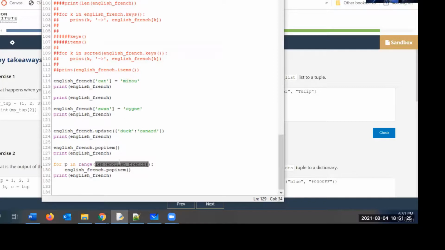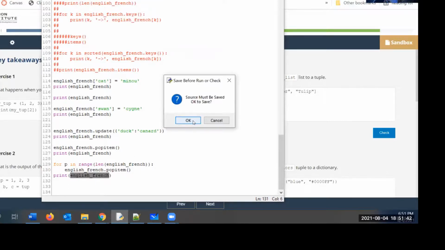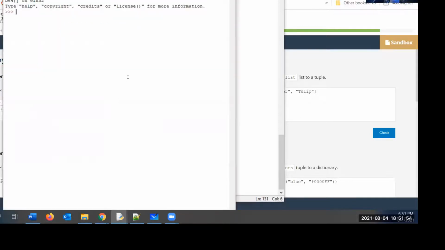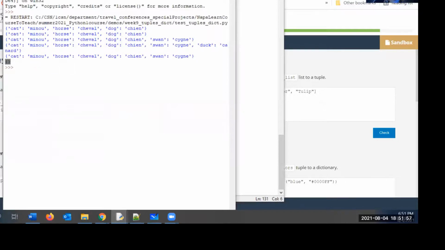All I'm saying is it's just going to go from 0 all the way to the length, right? And then I just say pop it, right? So essentially it's going to call that pop item as many times as I have items in the list. So what do you think it's going to print right there? Any guesses? I'm just saying, hey, pop that last item, go back, pop it again. What do you think? An empty dictionary. What will it be? An empty dictionary, right? Essentially, I deleted my dictionary by just popping the items, right? So notice there's nothing there. Yep. So we could do that.